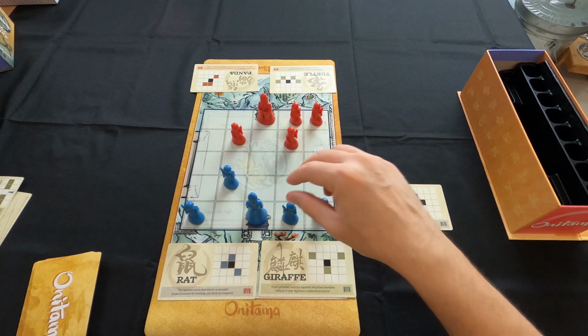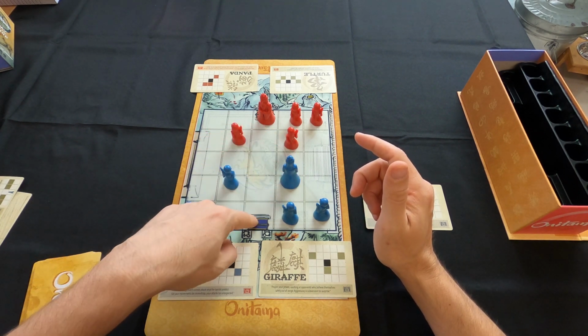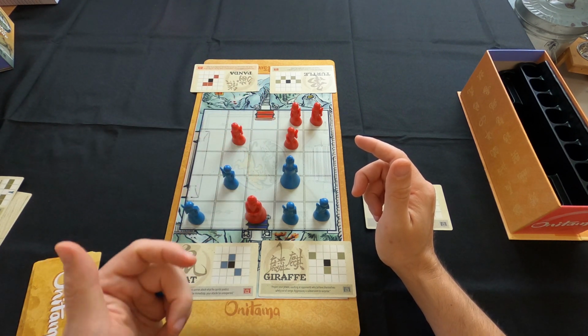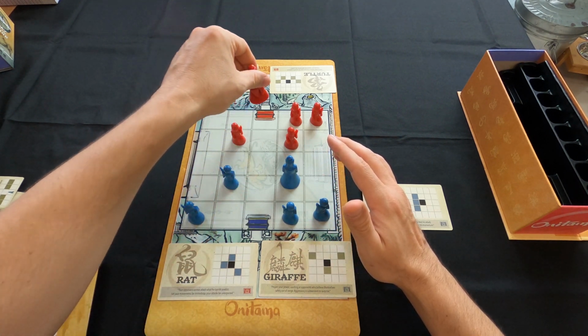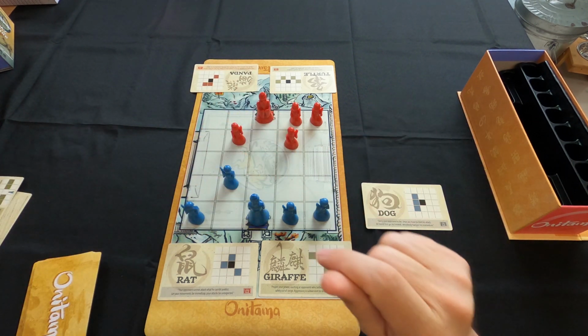Blue wins. The other way is if maybe I have my master off my temple and red somehow makes it to this temple here. So you capture the master or you make it to the temple. That is it. That is how you win the game. One of those two actions.